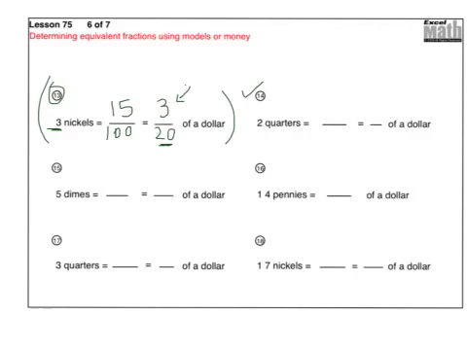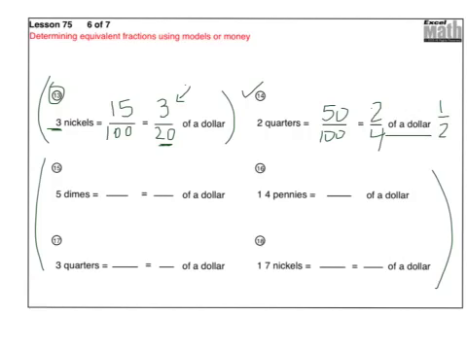So 2 quarters. Let's start with that over here. We'll start on this side over here. So 2 quarters out of 4 quarters that make a dollar, right? It's 2/4 of a dollar. If you wrote half of a dollar, that would be a correct answer also, because 2 quarters is 50 cents, and 50 cents is half of a dollar. And that's what goes right here. 50 cents out of 100 cents makes 50/100ths of that dollar. All right, go ahead and pause the video. You can try the rest of the problems here and then turn it back on when you're ready.